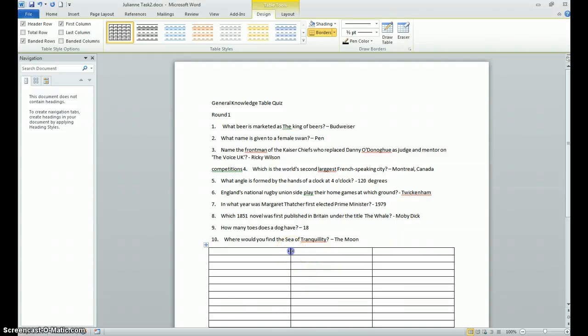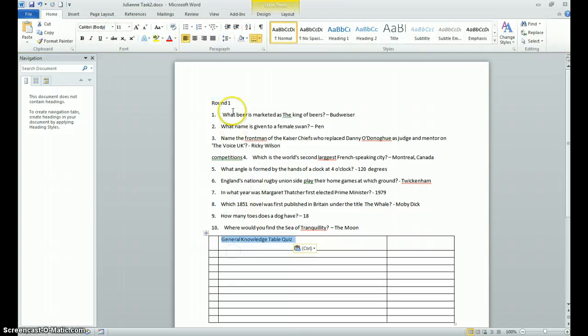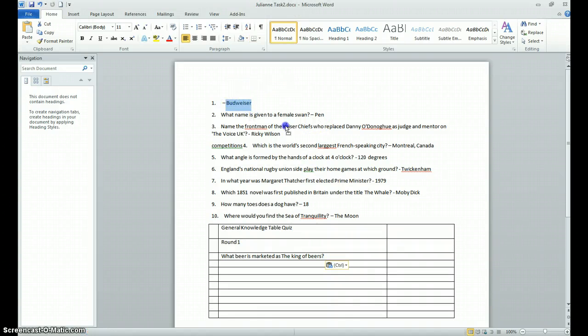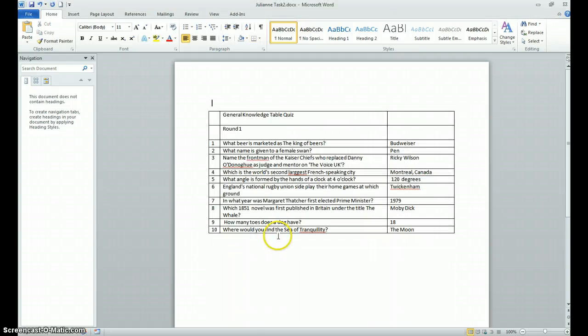Move this over. Move this to the, that kind of should be okay. So I'm just going to pick this up and drop it in. Pick this up, drop it in. Pick up the question, drop it in. Pick up the answer, drop it in. Okay, and as if by magic, they're all entered in, so that looks grand.